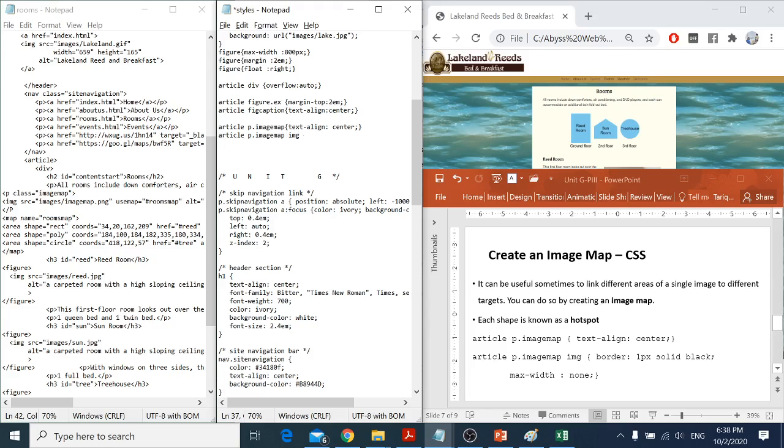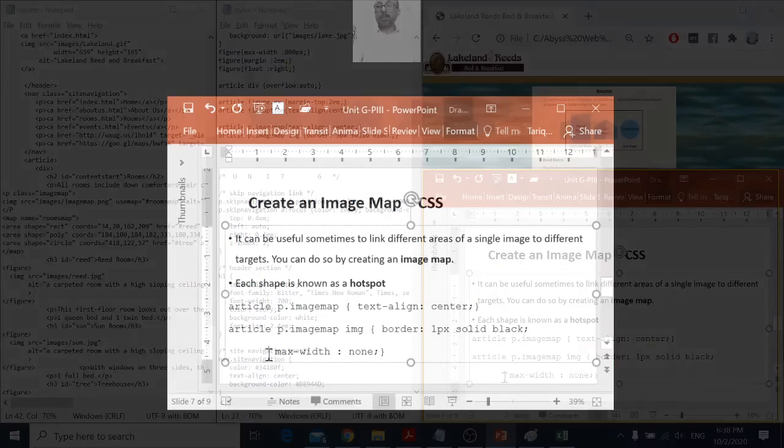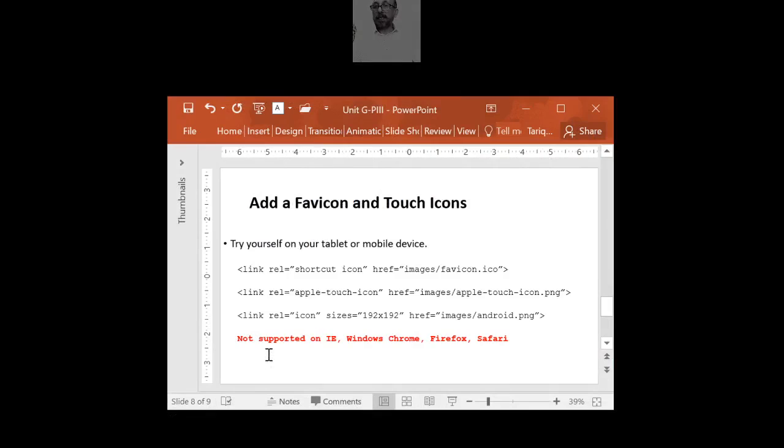This image tag I want to make the border 5 pixels, so I can clearly see it, solid and black, semicolon. Now if I refresh it, you see that I got a border of 5 pixels, and that's it. Now let's see what is next.